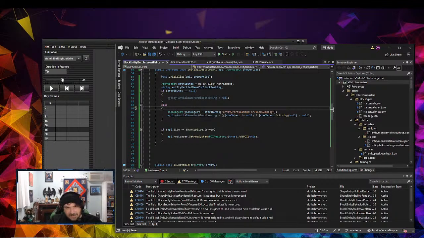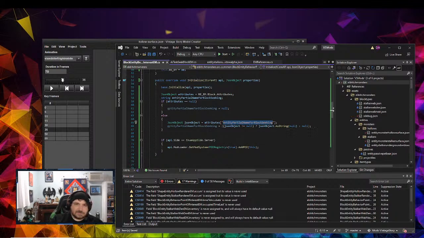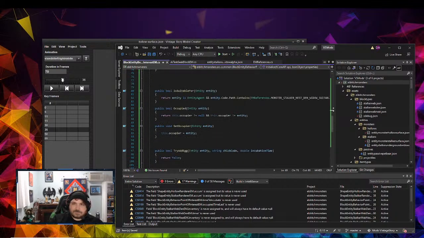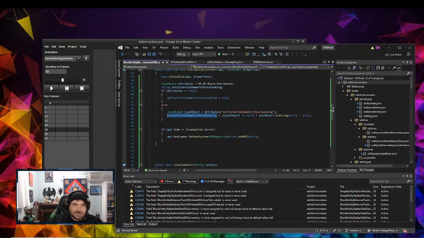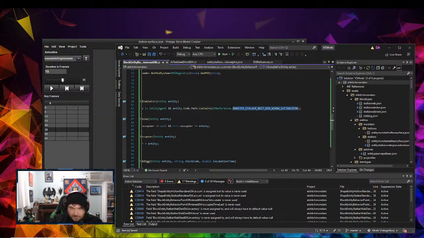Else, if we see that there are attributes, we are going to look for this particular attribute. We are going to assign our internal variable based on this attribute having something that we can use as a string. If not, then it's going to return a null. And then we're going to add the point of interest. So that means that we can then use this variable right down here. Monster stalker nest suitable for.